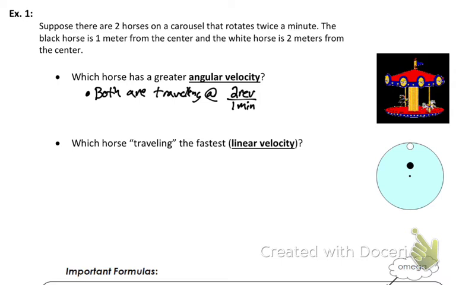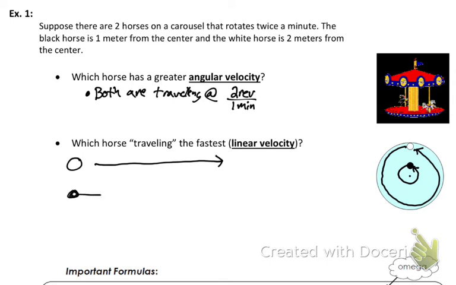So if I kind of mimic the white horse, we have to go all the way around here. And if I perfectly measure that out, the white horse has to travel that far. The black horse just has to go in that same amount of time. Well, it has to do twice. So my black horse in one rotation just has to go. So the white horse has to cover this in the same time, more ground.